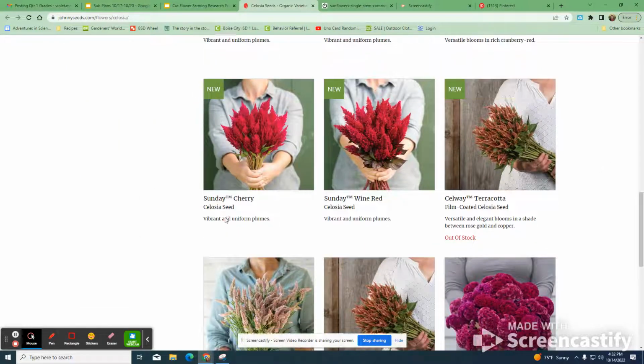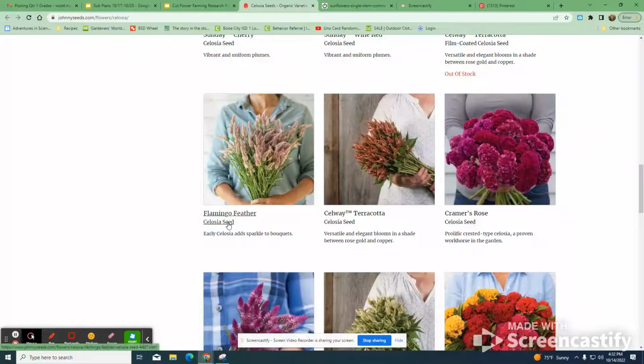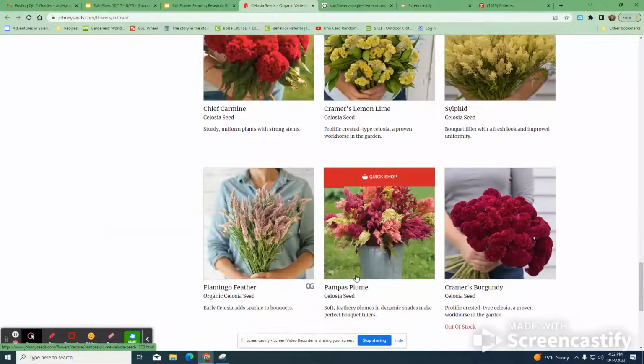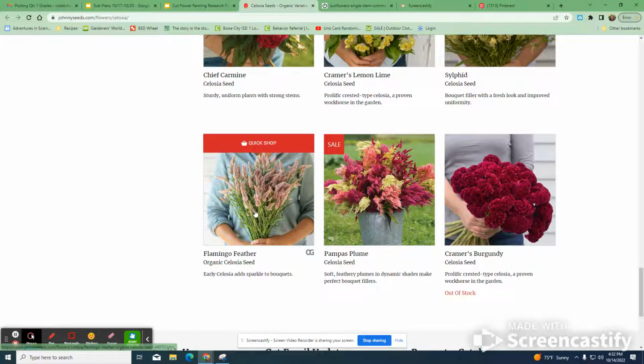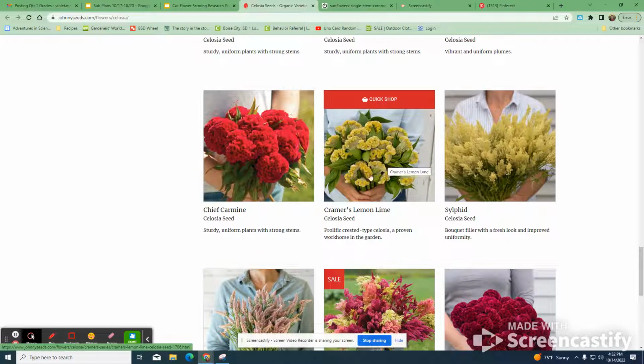So make sure that whichever ones you're choosing, that you're picking show more or whatever. So this one's a feather type, and this is a plume type, and these are crested type, maybe? Crested, yeah.